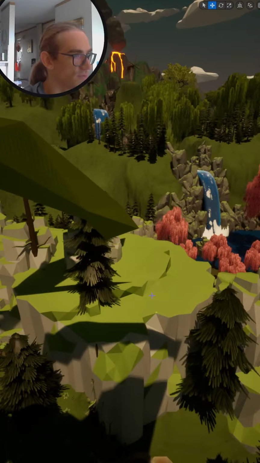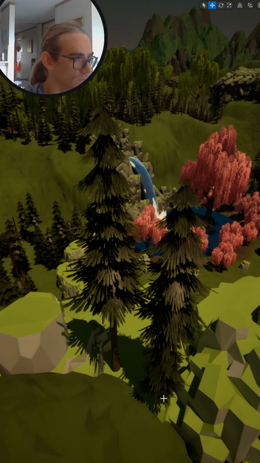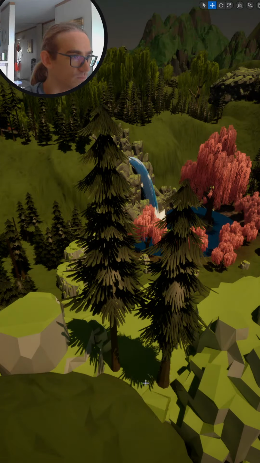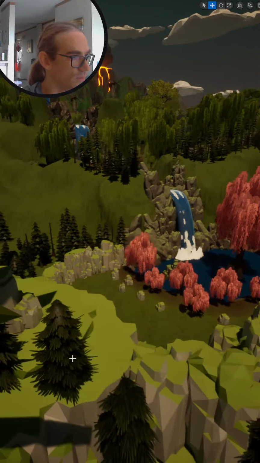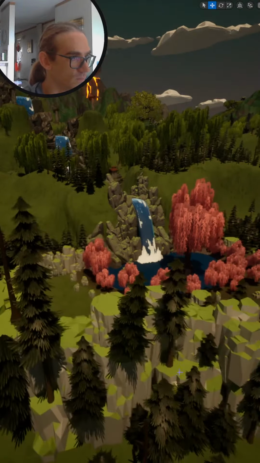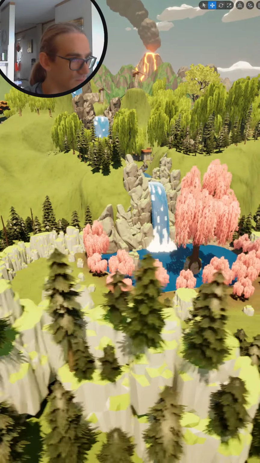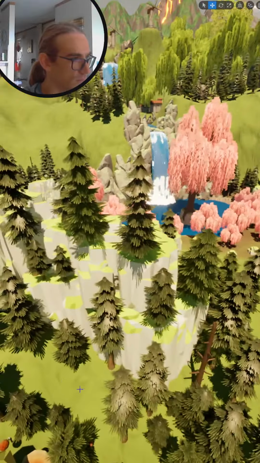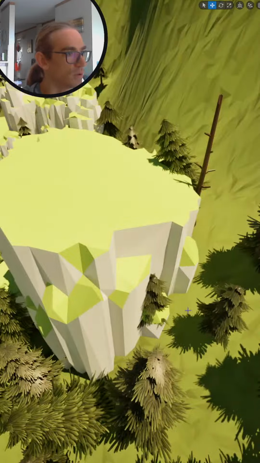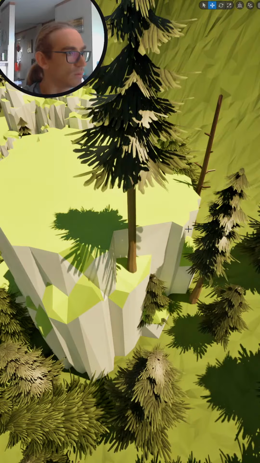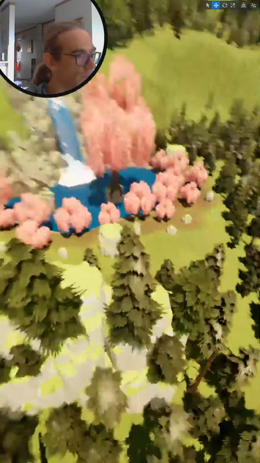The color of these rocks doesn't really work. So I'm going to change that color.